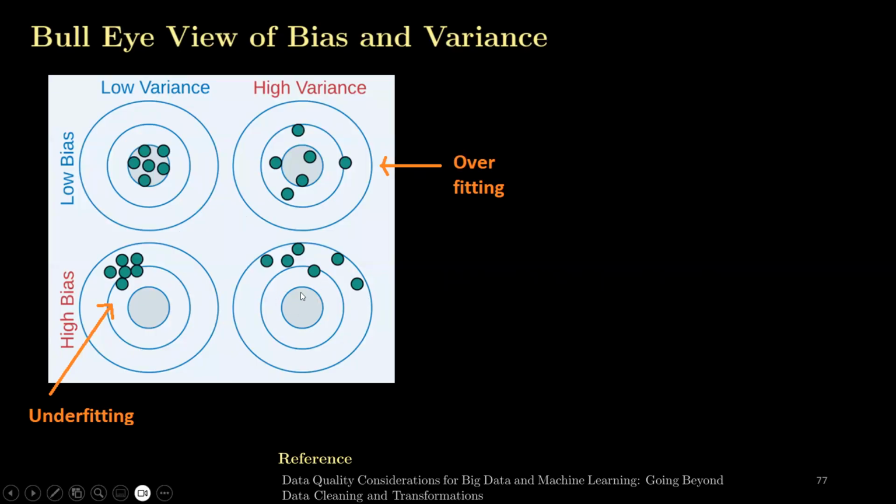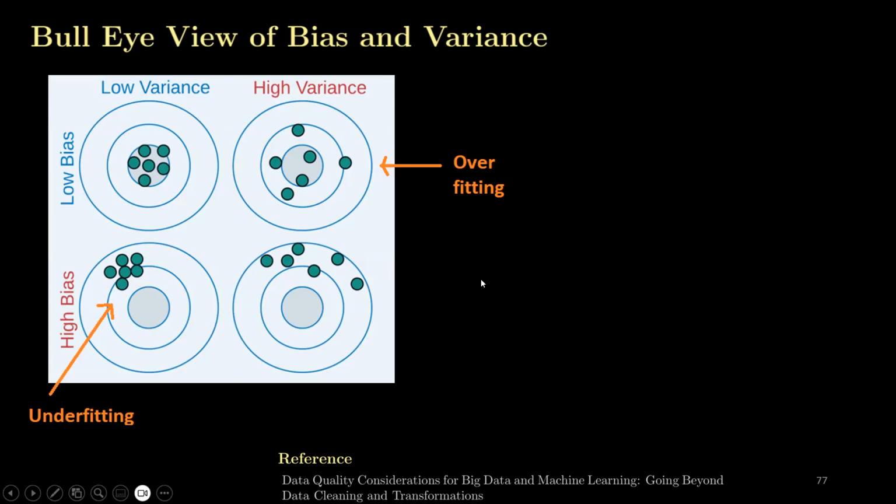So what happens in the bias variance trade-off? If we need a model with low bias, then in that case, we compromise on the value of the variance. That is called a bias variance trade-off. On the other hand, if I need a model with a low variance, I can compromise on the value of bias. So this is called the bias variance trade-off.